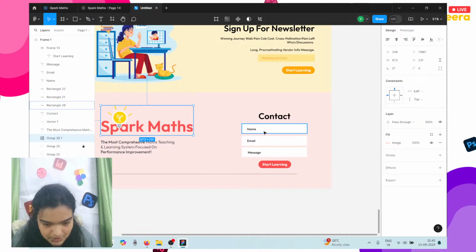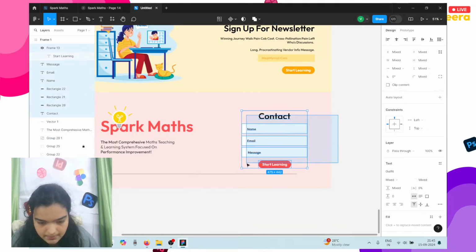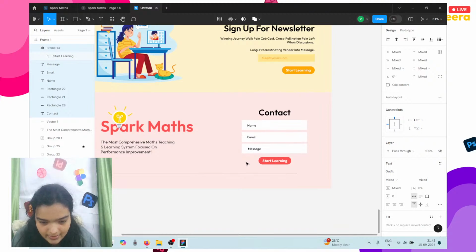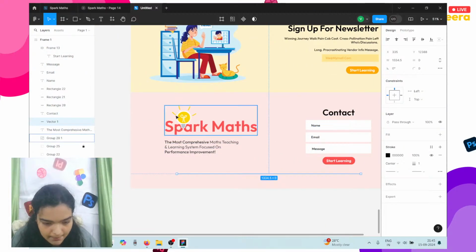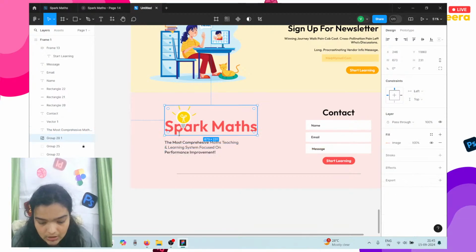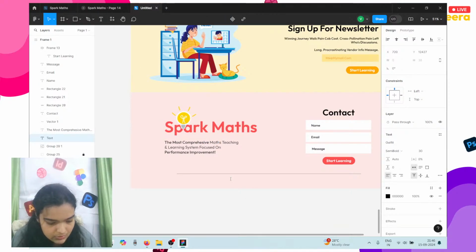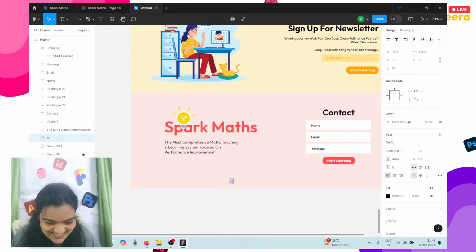So sorry for the interruption, you guys. I know we've gotten through so many interruptions on the stream. Just shift it above. This looks perfect. Looks completely perfect. Add a copyright, Spark Maths, and I physically cannot wait to share with you tomorrow's UI design. Let's do a copyright. Just Windows and dot and full stop if you want to do copyright really quickly. Spark Maths, and just center align everything.